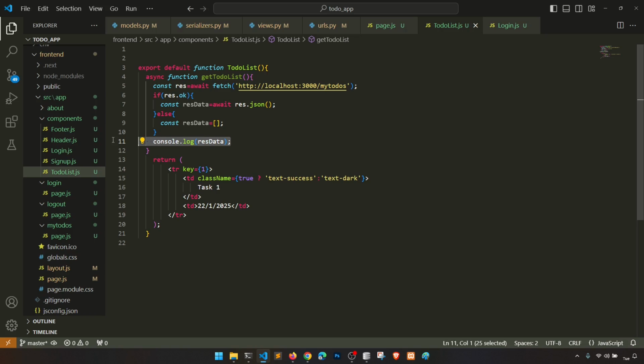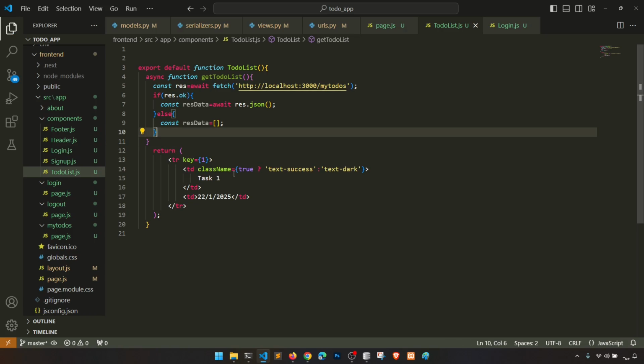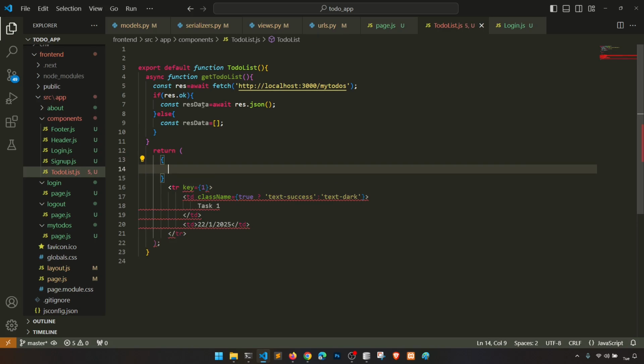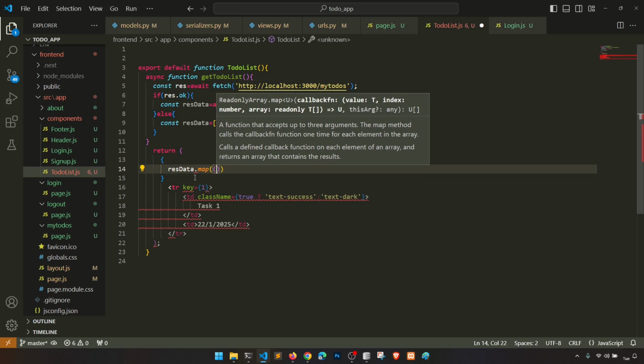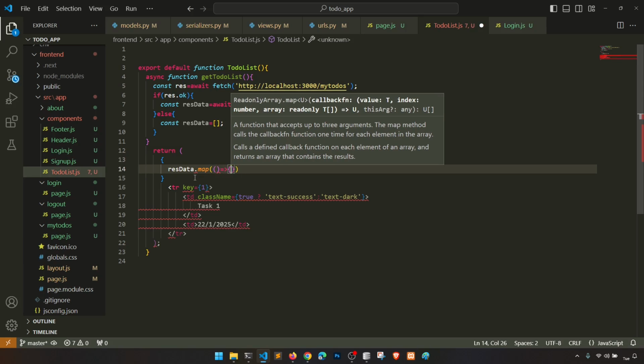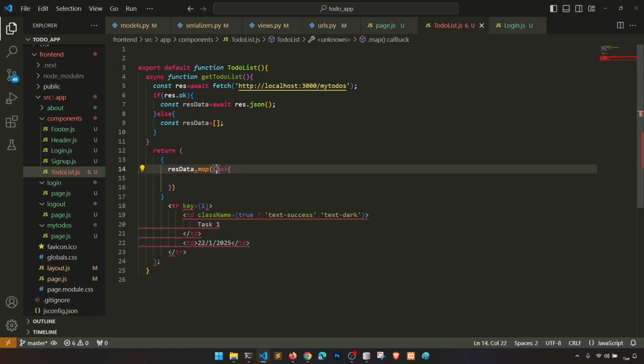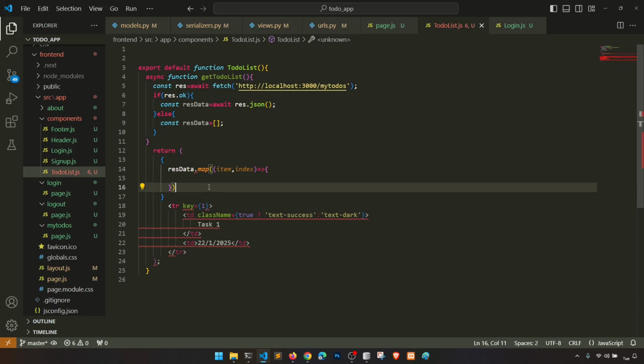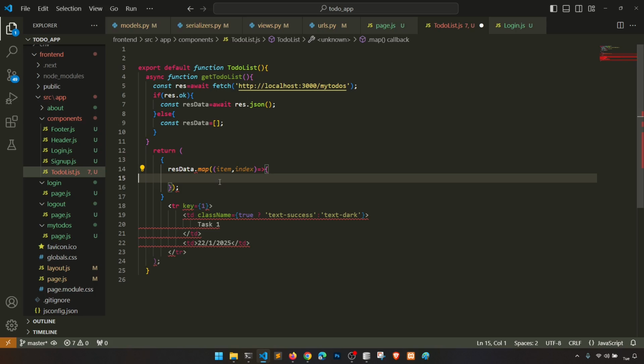We can do one thing. Let's map this, response.map. The first one is item, second one is index, correct?